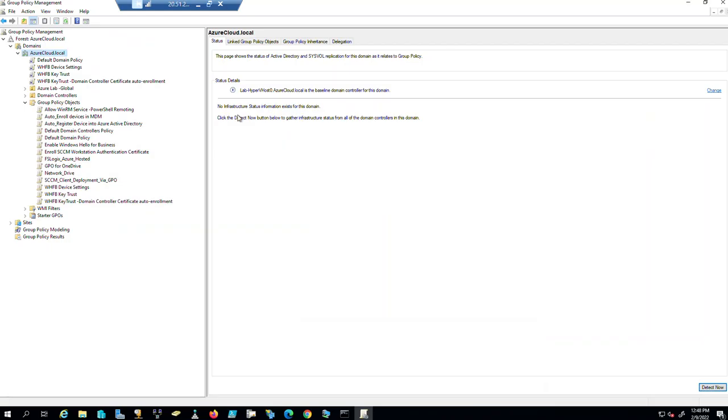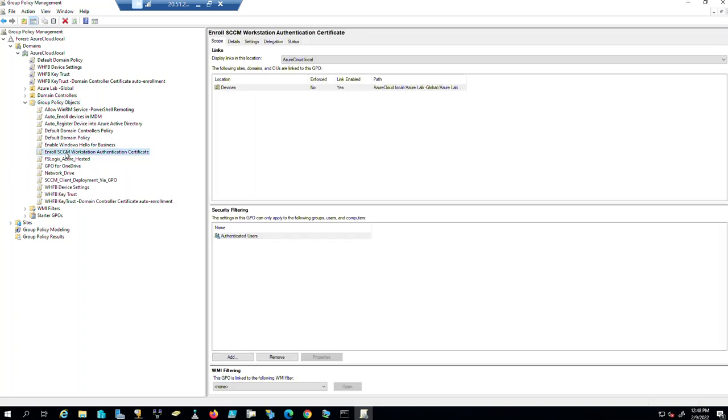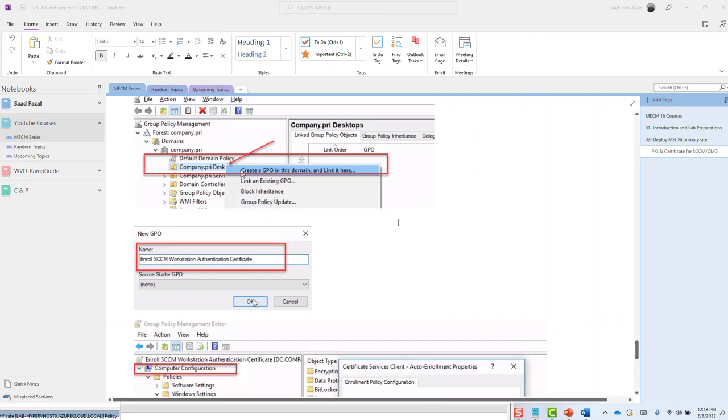One second. So it's under here, GPMC. When I go to my group policy object, this is a policy I enable: enroll SCCM workstation templates. If you hit edit here, the settings are, let me check.